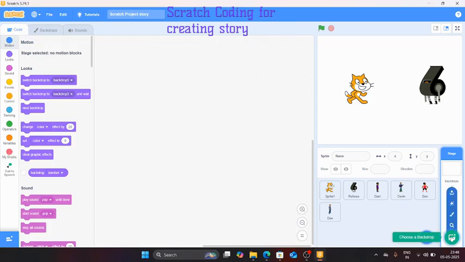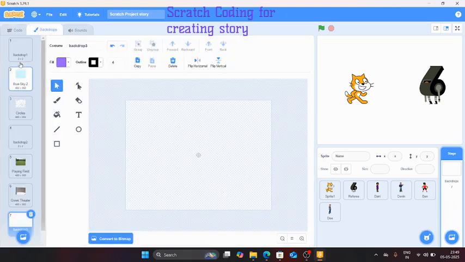You can also select any background and then modify it as required. If you go to backdrops, you can see many backdrops. Some we have created, and we are using 3 different scenes and 3 different backgrounds.